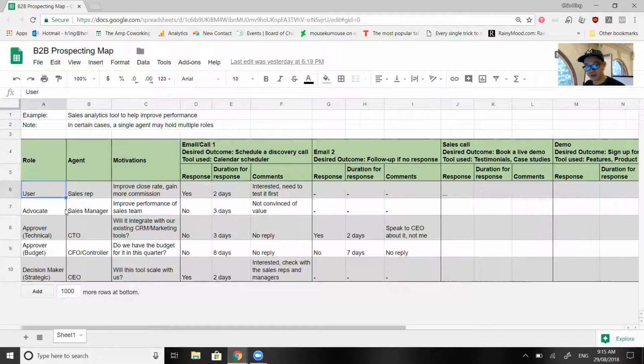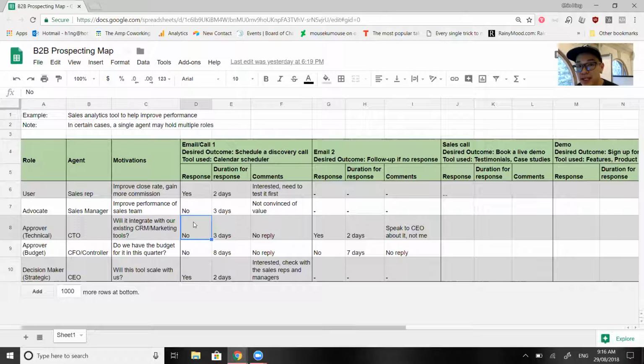You can see over here I have user, advocate, approver, decision maker. In a B2B prospecting map, instead of reaching out to a single individual in an organization, you're reaching out to multiple people at the same organization, because at this stage you don't quite know who the right person to speak to is, or how they buy.